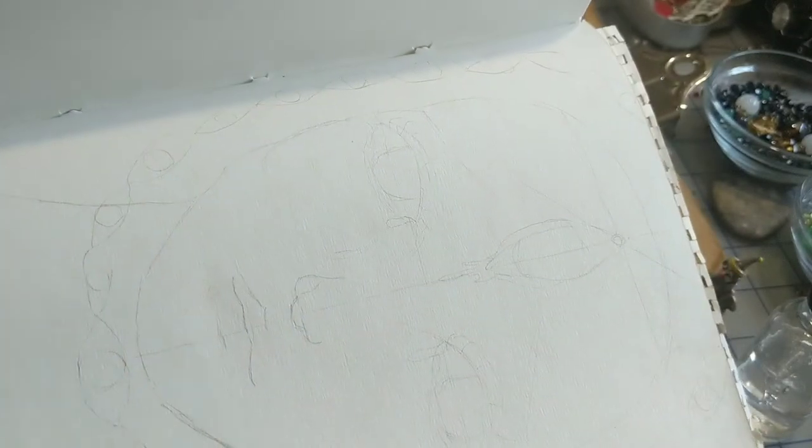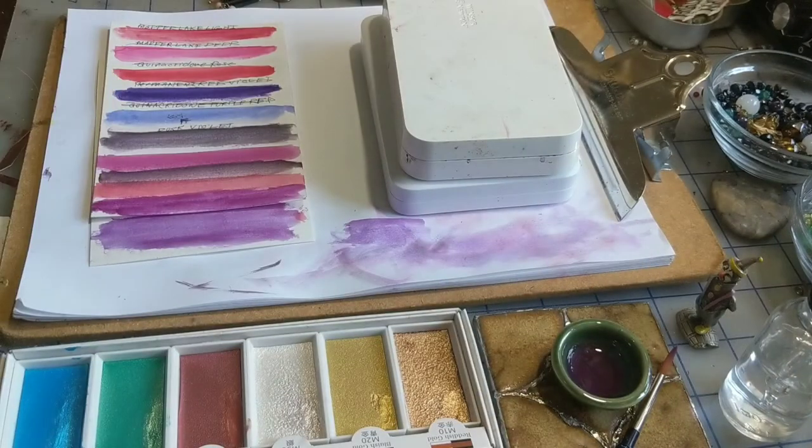But watercolors are so forgiving, so today I'm going to use the pinks on this. I don't know if you could see. And then she's got eyes around. Yeah, that's awesome. Oh, I could show y'all this since it's right here.